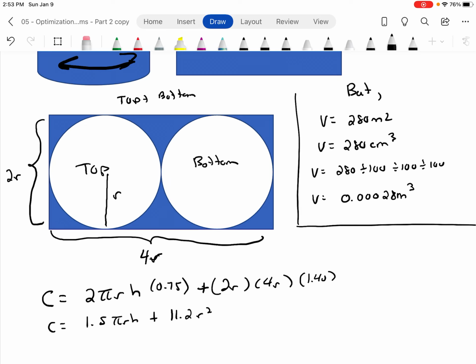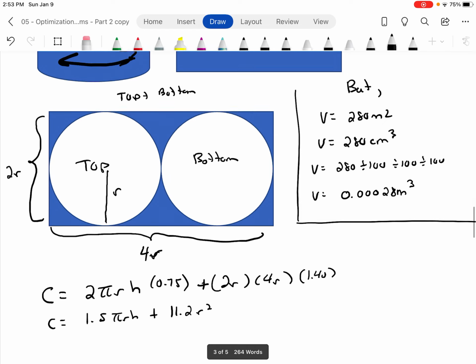It's not the worst, but it's a little awkward to carry around. So generally speaking, me personally, I always go to the smaller measurement, which gives me the bigger numbers, because I find those easier to use. But, you know, I want to do it both ways so you can see it. Because this one, we're sort of stuck here. It's a little bit more difficult to convert the meters squared here to centimeters squared because of the fact that it's dollars per meter squared. So sometimes you're sort of stuck.